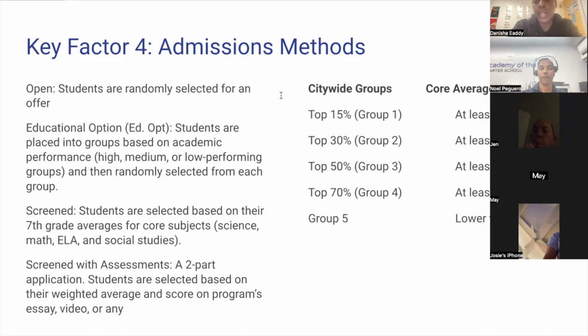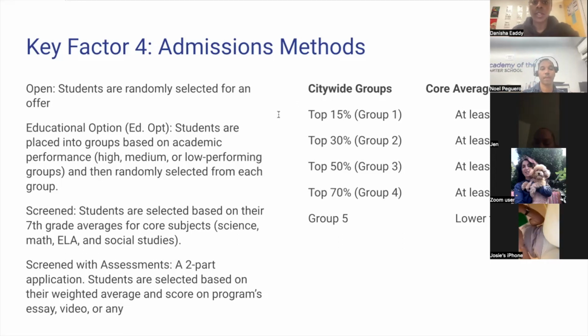What the lottery number does is, let's say there's a tie, there's one more seat left, and there are 4 or 5 students competing for that seat. They're going to use that random lottery number to give that offer to that student. So that's what the random lottery numbers are for. And as far as the tiers, yes, you will also find out which tier and group your child is in towards mid-October or a little bit before the ending of October.